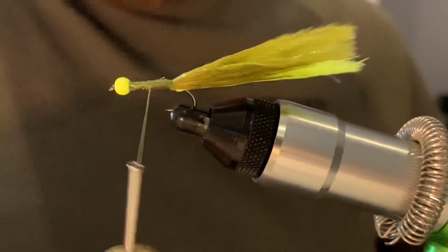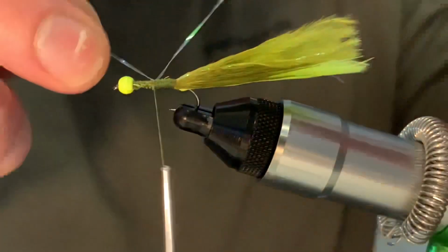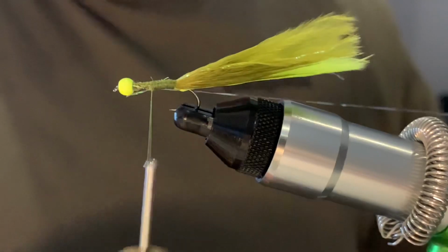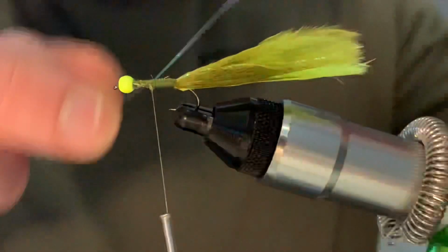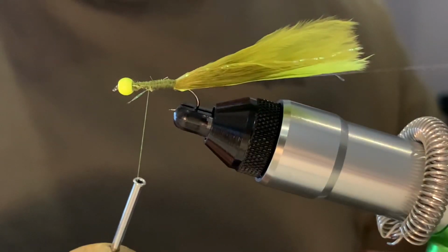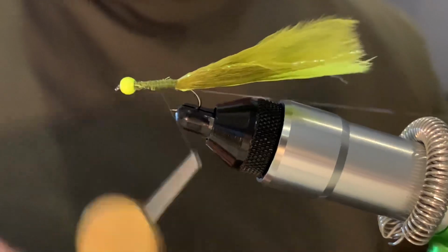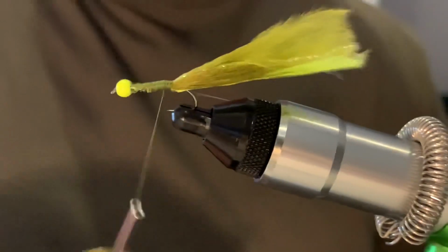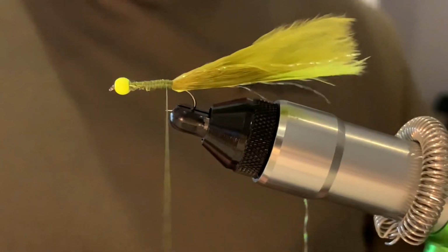Now with the other part of that flash, I'm going to tie that in for my ribbing. Again, coming under your thread, catching it in easily. Whoops. Just pull it through, so you've got a little tail there. Then I'm going to tie this to the base of the fly, like so.